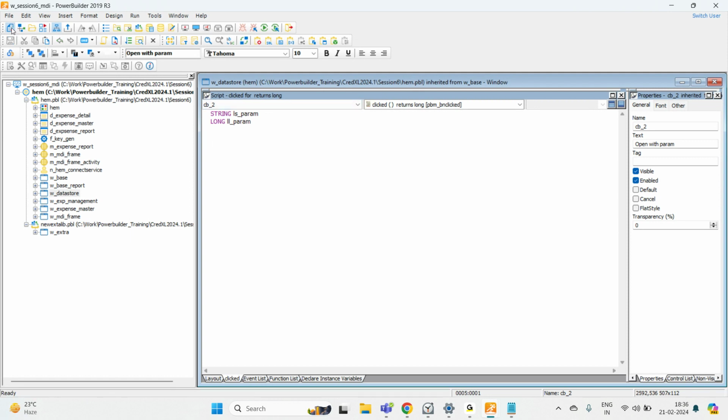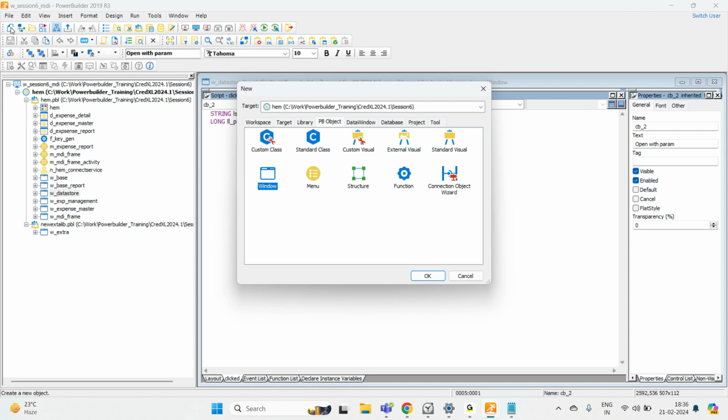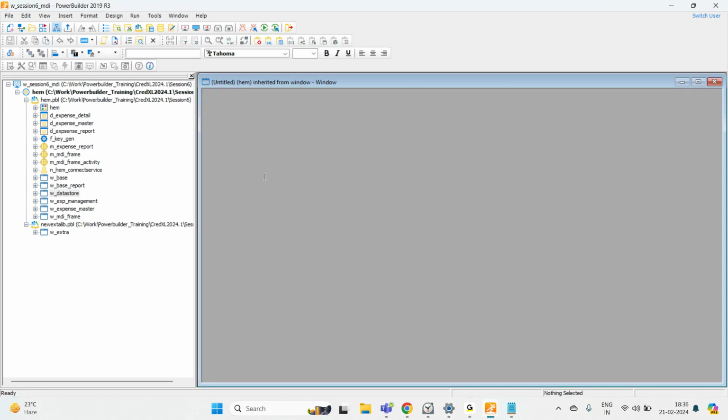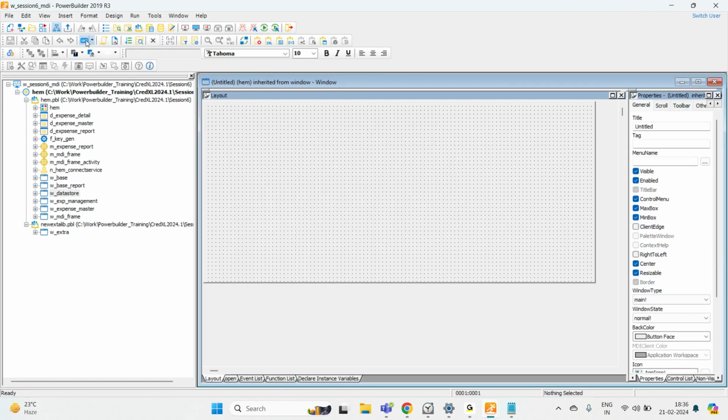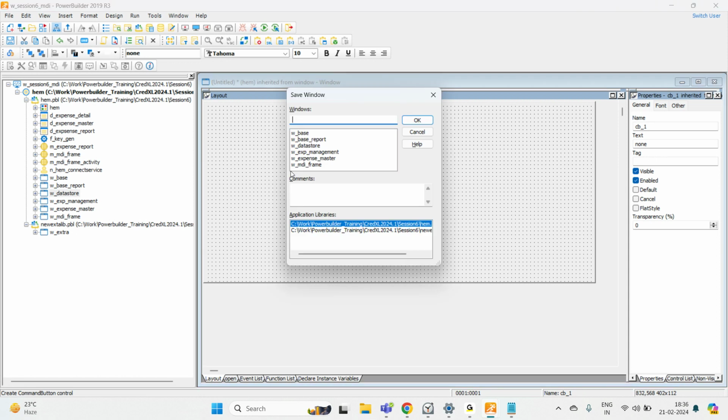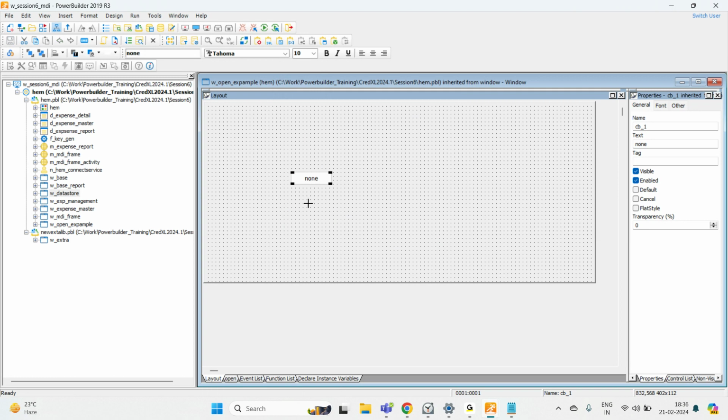Now let me create another screen here, called w open example. And here we will say get param.